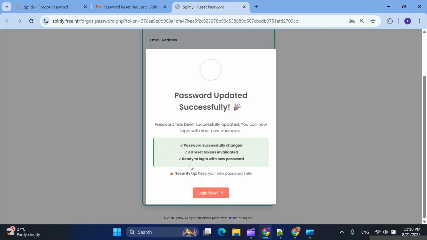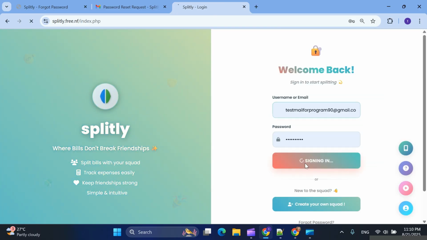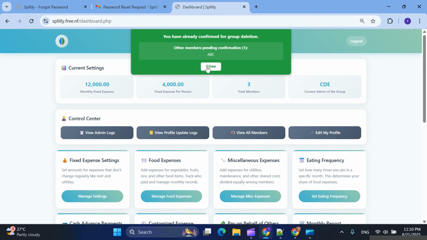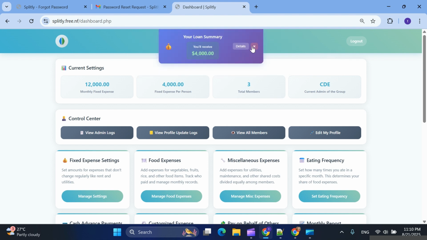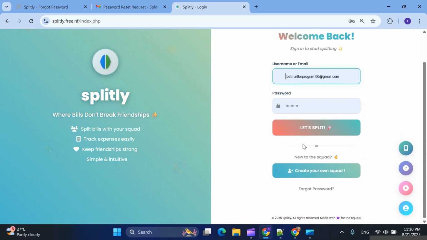You can just update your password. You are done with it. I can log in again. So this is how you can do your task.